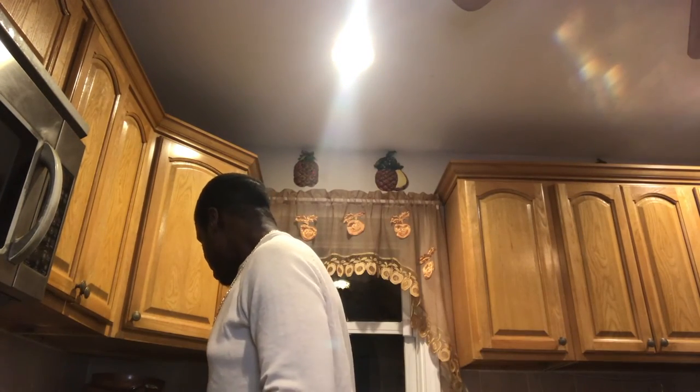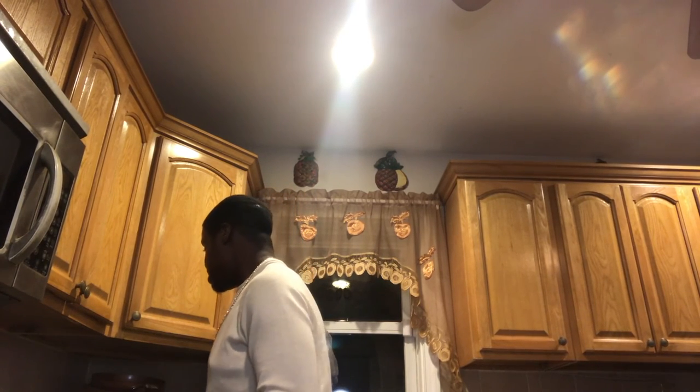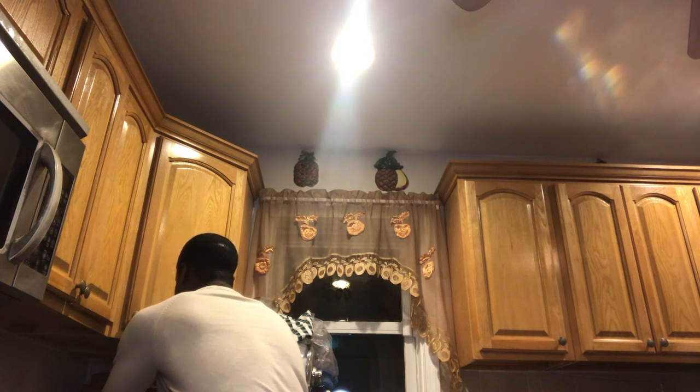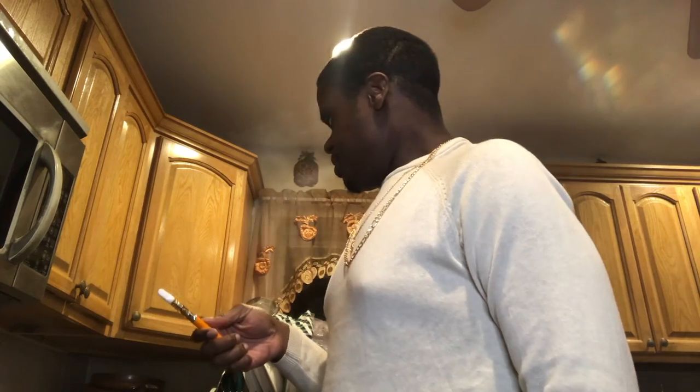All right, so we're about to put this in the oven. Let her bake for about 20 minutes. Hopefully that's a baking pan. I think I've seen my mama use it, so I would assume it's a baking pan. Don't it look like one of them pans that you be making casserole out of? Looks like a pan to me. Hey, all right, well, 20 minutes and then we catch y'all.